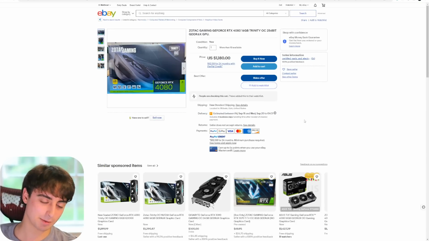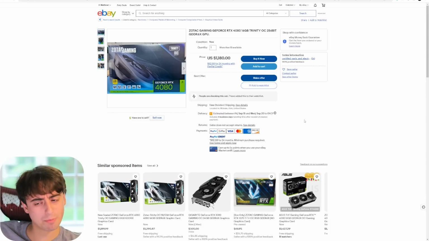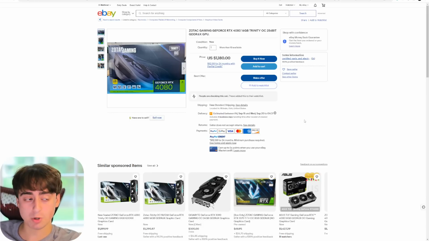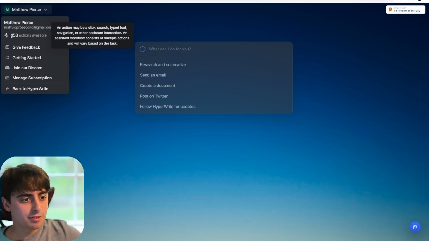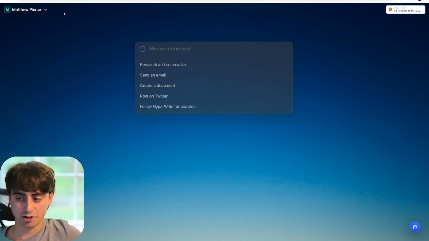As you can see, you just kind of have to be very specific with your actions. With people, you have to be specific about what you want them to do. It doesn't necessarily infer all of the details, but I think that's fine. That's perfectly acceptable in my book. So far, we've used up about 50 actions total.